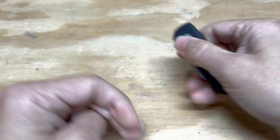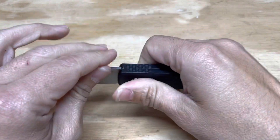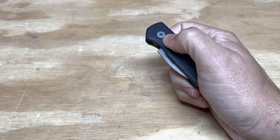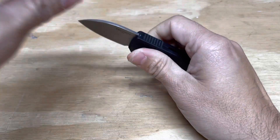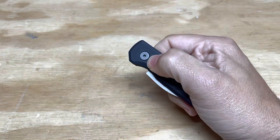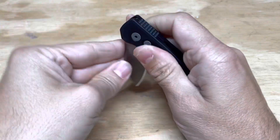This knife punches way above its weight in terms of its spring power. As you can see, it shakes — I'm just going to leave my hand on the table and you can see it shakes the camera. Like all good autos and like all Pro-Techs, it really fires well.